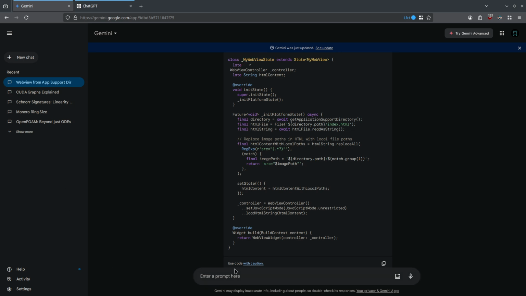Say, in your implementation of my Webview state, is it possible that build is called before init platform state completes? And if so, what will happen?